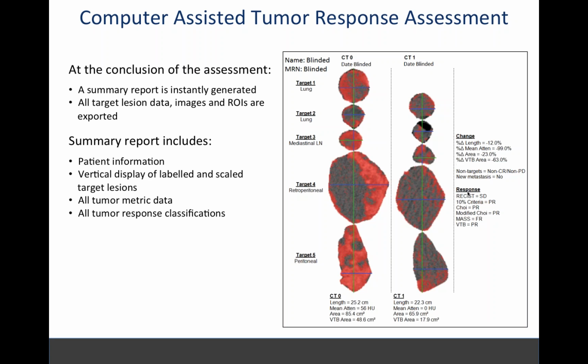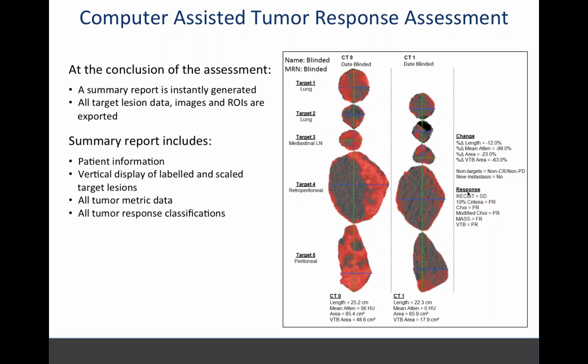It has vertical display of the target lesions. Now, you could do that graphically if you wanted to, especially if you're doing this over time, over multiple time points. But you can actually see the actual tumors here, see their size in relation to one another, and that the lymph node's turned on its side. You notice target 3 is a lymph node. It's turned on its side because it's the short axis that you'd be tracking. And so it gives you a visual representation of it. I think that's very useful to the oncologists. Our oncologists are giving us feedback on this and liking that.